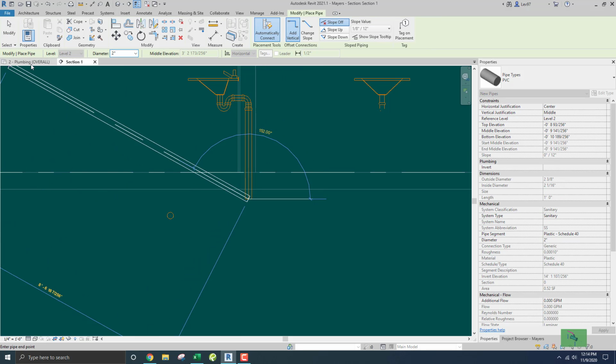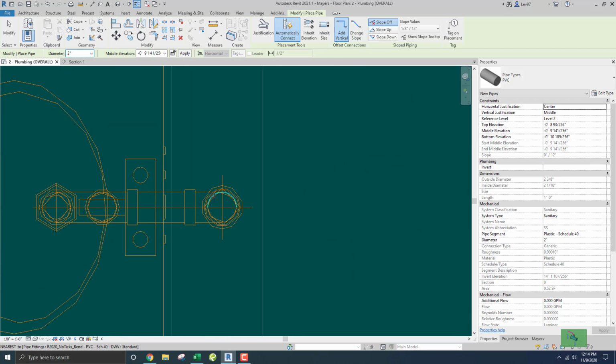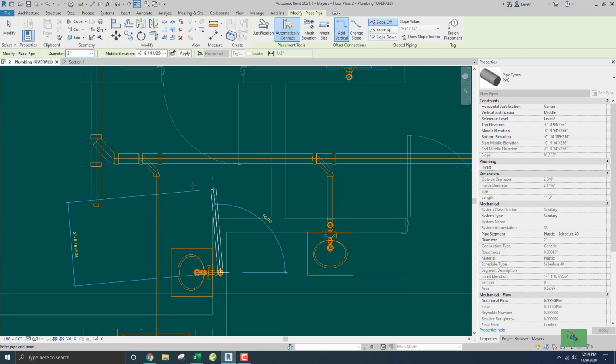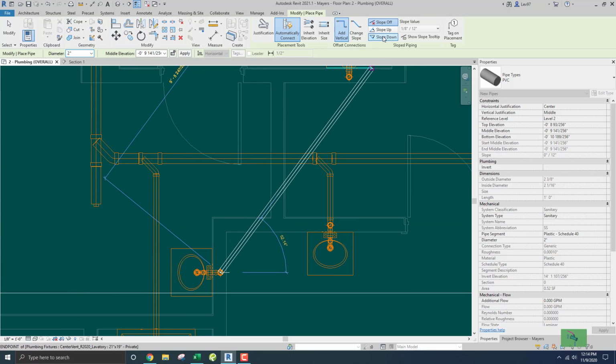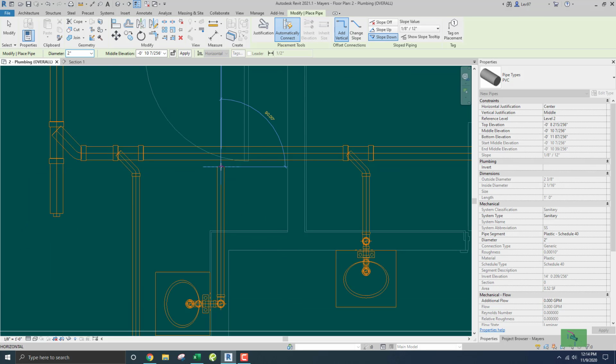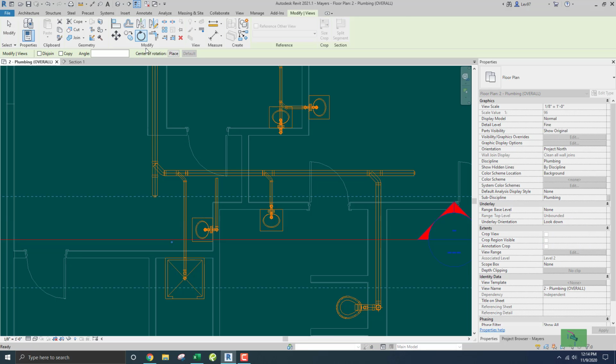From here, I'm going to go back to the floor plan, change my view to a wireframe so I can select here. So when we select here, I'm going to change my slope to go down, so it's going to be about right there.